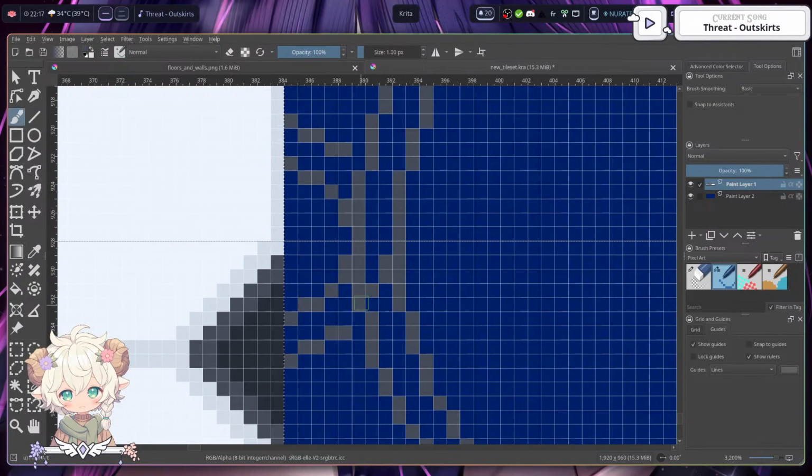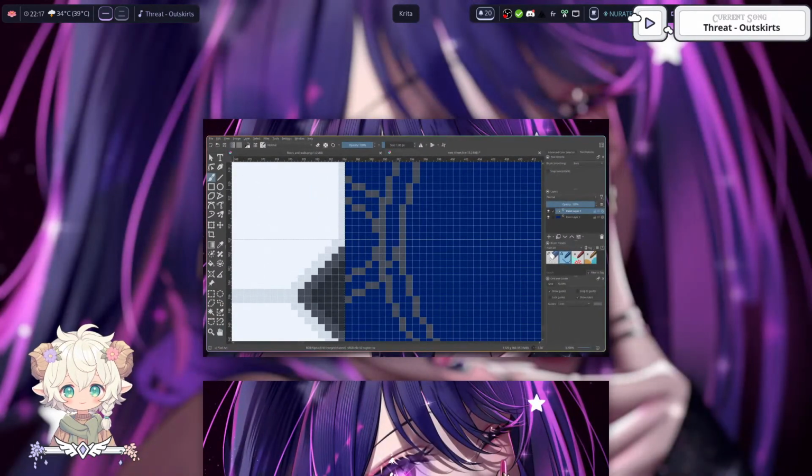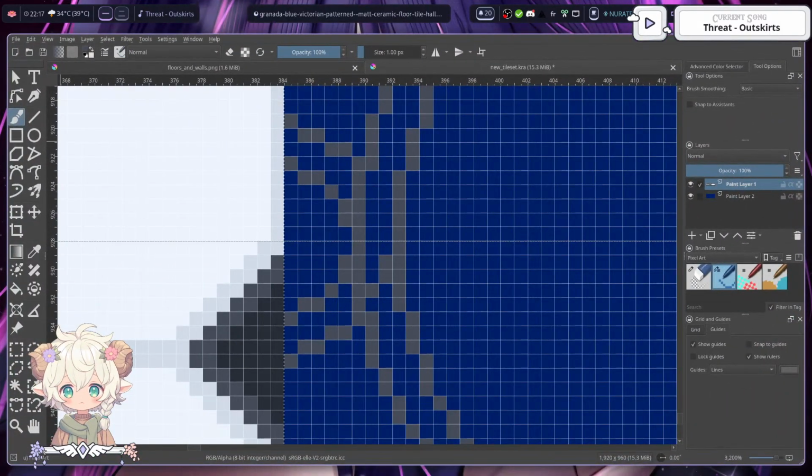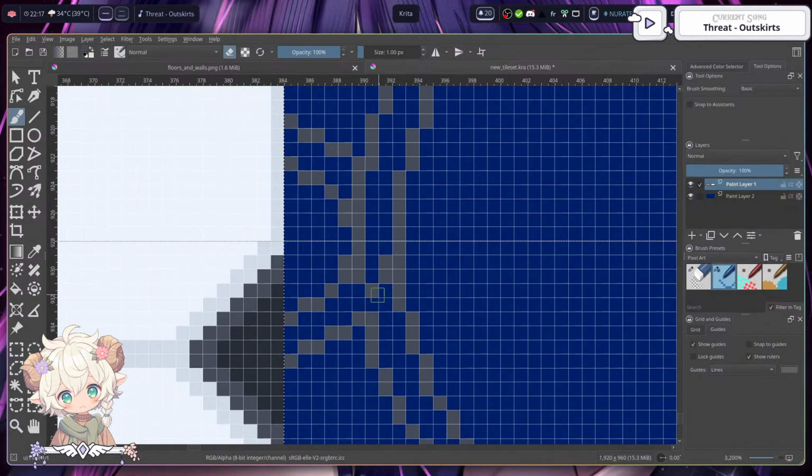So now I want to connect it here. So yeah. But it should be in a way that... Okay, so it should look like I'm connecting these together.